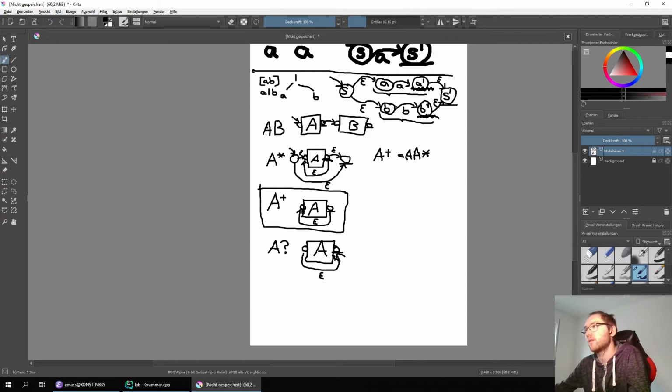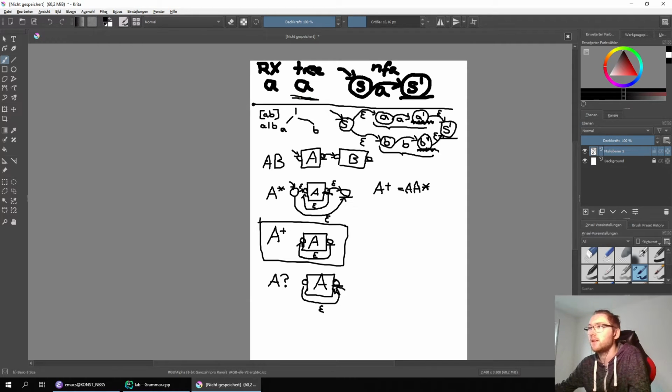So what did we learn? We need a function which gives us a tree. We get it, and we get a function from a tree to something which returns the start state and end state. And that should be it. So let's see.